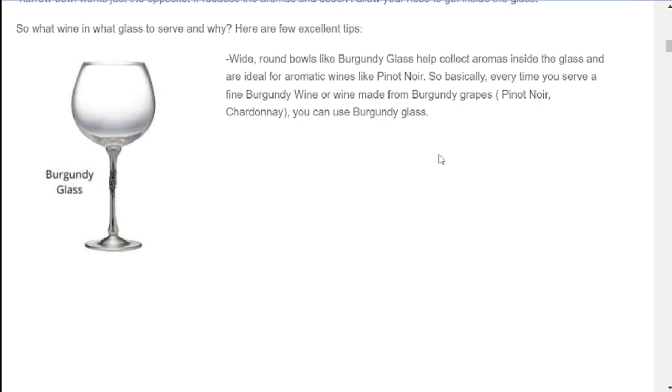So now, like we said, a Burgundy glass is a glass that collects the aroma of the wine inside the glass. It's a large bowl with a large opening, so when the guests are drinking the wine, their nose actually enters the glass, and all the aroma that's collected inside the glass hits them in the nose and they can enjoy the wine more.